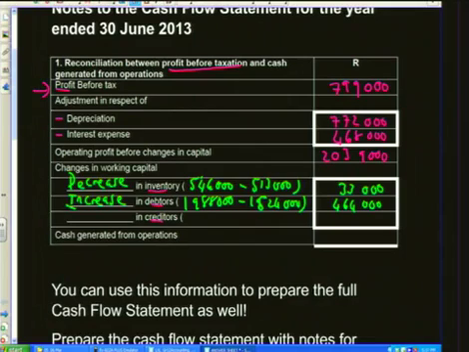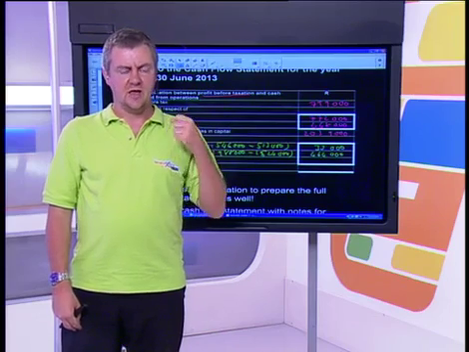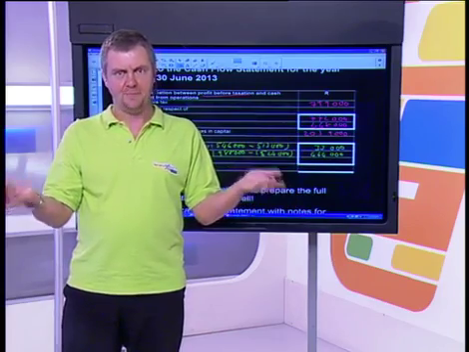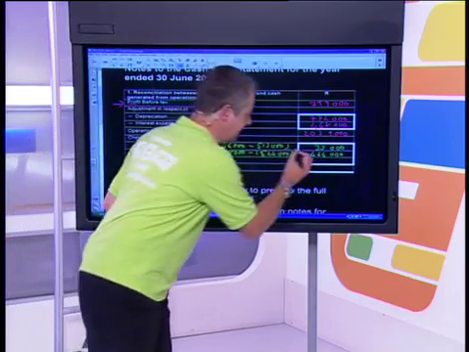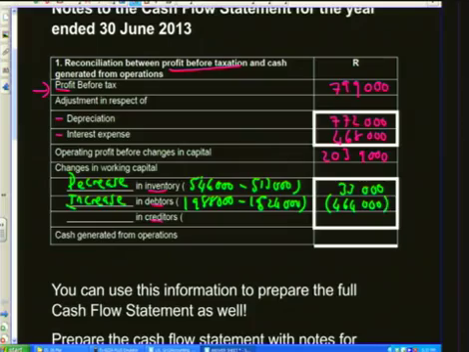And now, again, we've got to get the sign right. But in this case, it was an increase in debtors. In other words, there are more people owing us money now than there were at the beginning of the year. For that to have happened, we must have lent them the money. In other words, we must have given money out of our business to lend them that money because they're going to pay us back. So what that means is that our sign here must be negative, because if our debtors have increased, we have got a cash outflow.